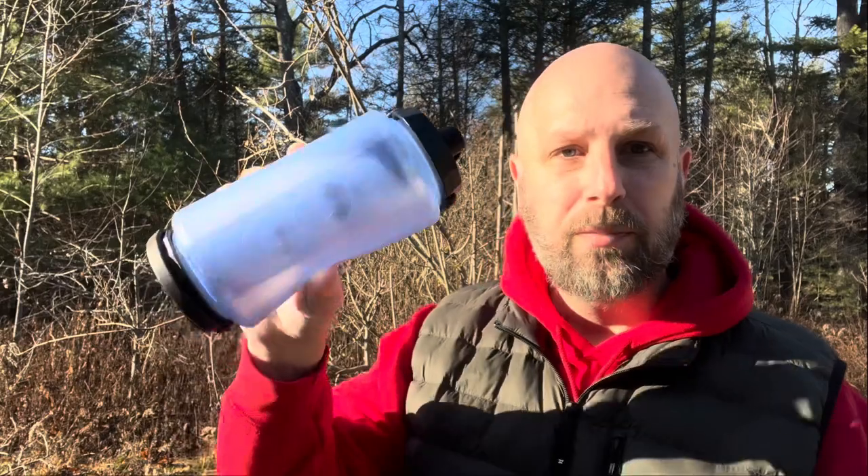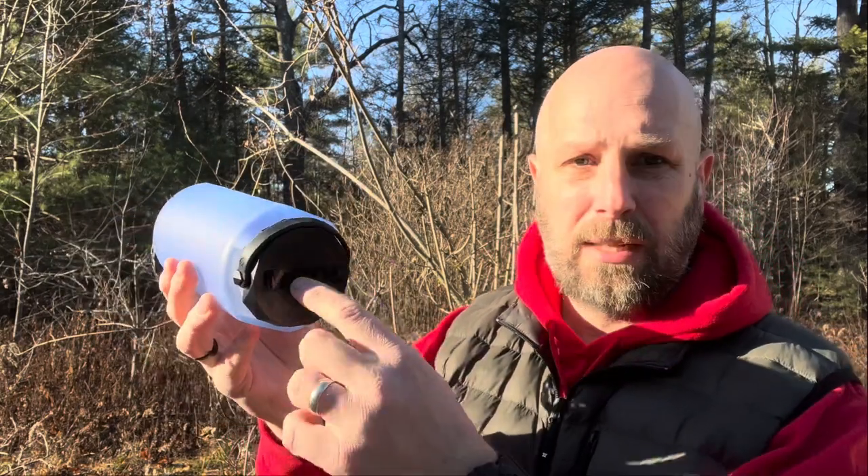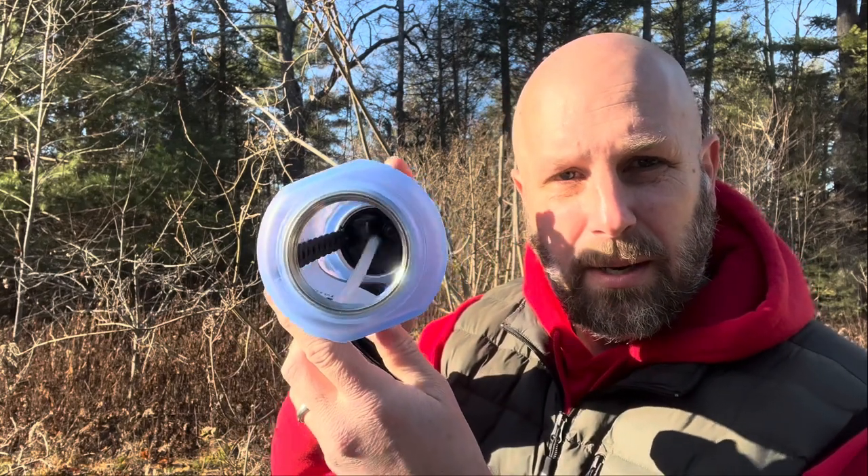There's an attachment with little holes and perforations on the bottom so you can fill it up with water and use it like a shower to clean yourself off or clean gear. You can also run a water filter into it and through it — there's a straw that goes down to the bottom. Simple product, but I like it. Quick recommendation: if you get one of these on your own, definitely get the top that has the little spout. Because it is soft, you can collapse it down and throw it in the bag — it takes up less space. Modal water bottle with lots of functionality — that's our second product.